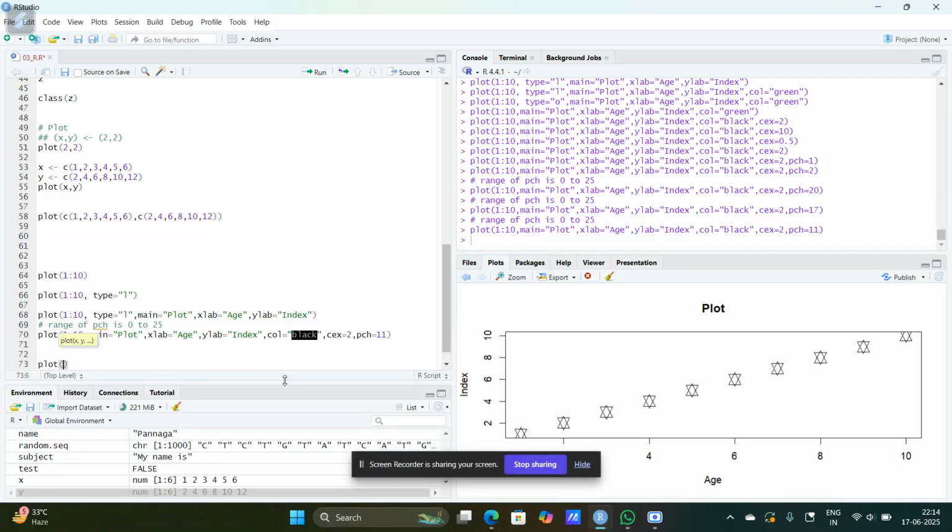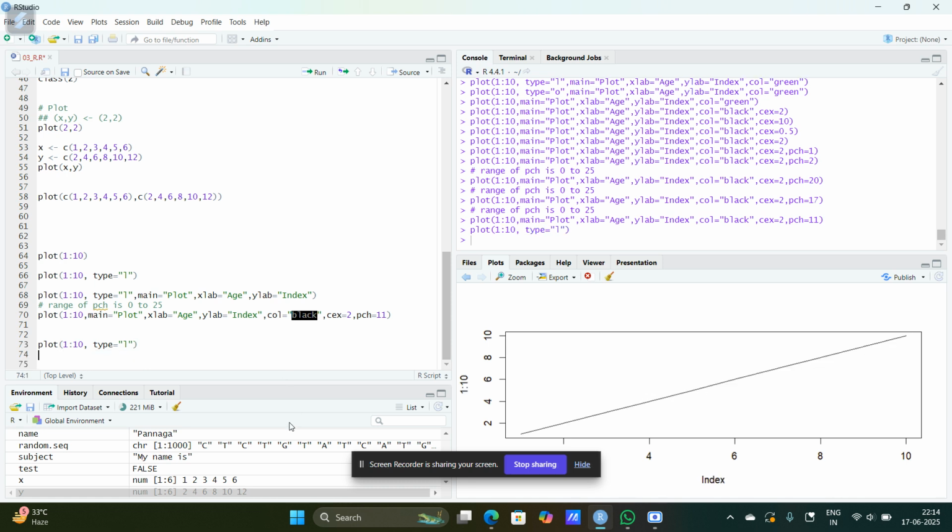Okay, I'll just create a sample plot. I think the code is also understandable now. I'll create a linear plot where you have a line. So what if we can change the width of this line? There is a parameter called LWD, nothing but line width.